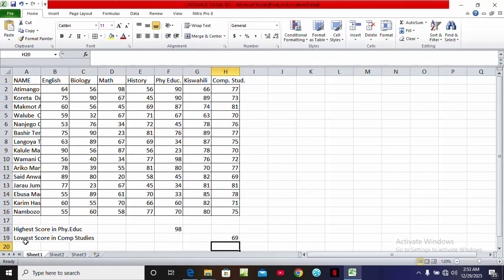So we're gonna come here, we type median, score in X-ray.